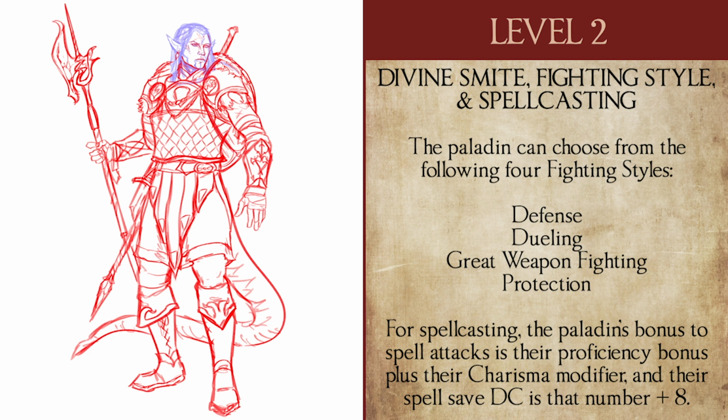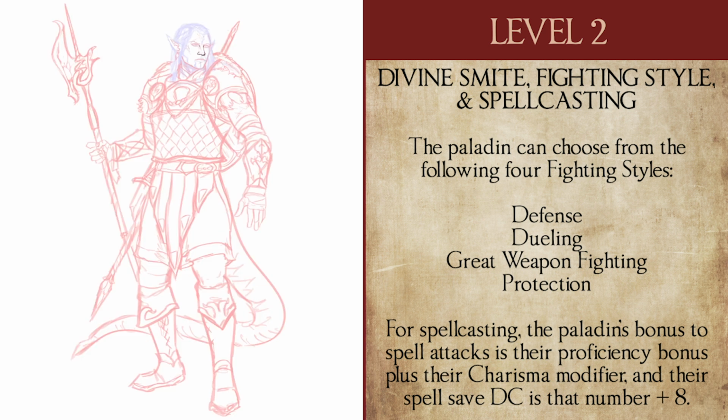After that, there's spellcasting, which uses the Paladin's Charisma modifier. For spell attacks, your bonus to hit is going to be your proficiency bonus plus your Charisma modifier, and your spell save DC is going to be that same exact number plus 8. The highest spell level that a Paladin will ever be able to cast is 5th level. They also don't get access to cantrips, unfortunately, but like all classes, they regain all of their expended spell slots on a long rest.